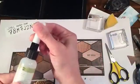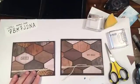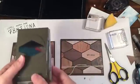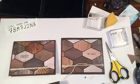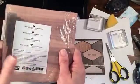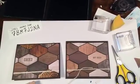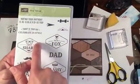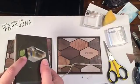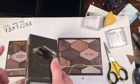I really like the fine tip as well, because this is really great for adding little sequins and doodads and whatnot. So yes, the tailored tag punch is carrying over. The punch is carrying over, and the wood textures designer series paper stack, mouthful, that's carrying over. However, the truly tailored stamp set and the paper is not carrying over. But they actually have some cool new stuff to use this with. So this is going to have some new stamps to go with this.